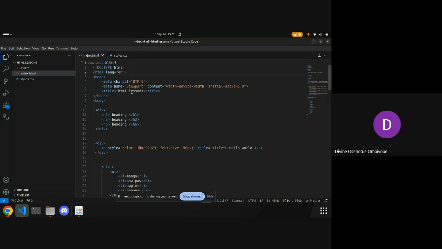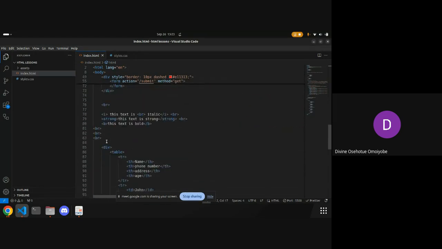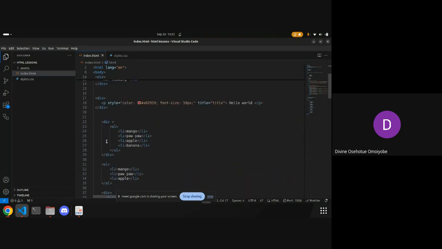So in this example now, if I add a style for my div using the element selector, everything that has div in my HTML is going to carry that style.